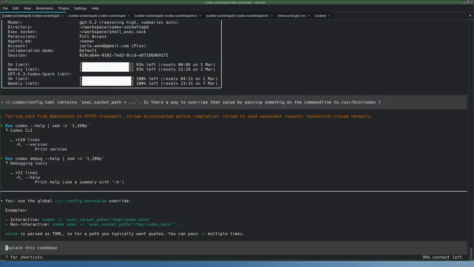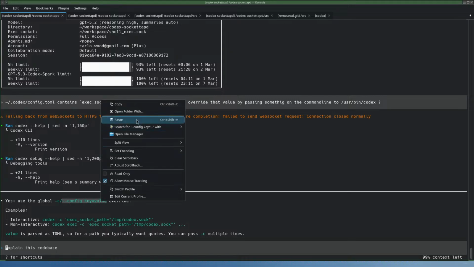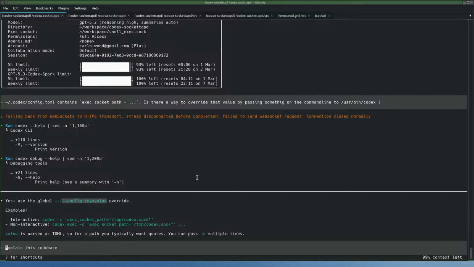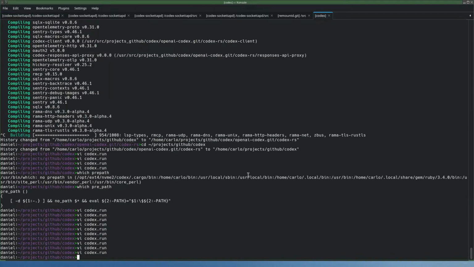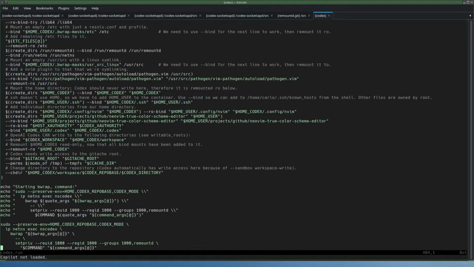Use the global config key as value override. To command args for the Codex executable.